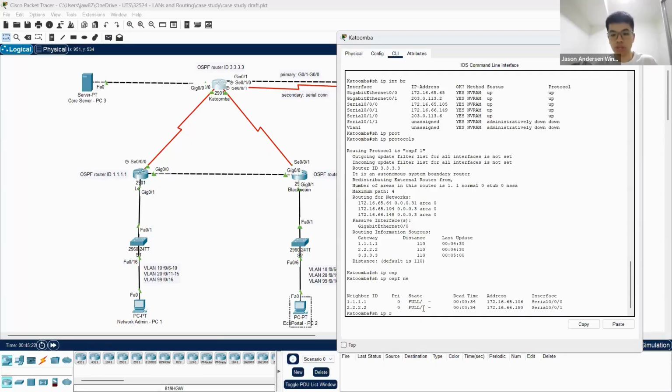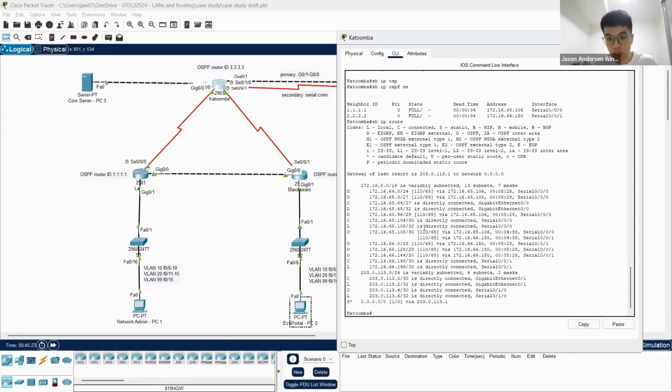Also, I can show the routing table. Here we can see some OSPF routing as per configured, and the static route to the ISP is configured here to 203.0.113.1.